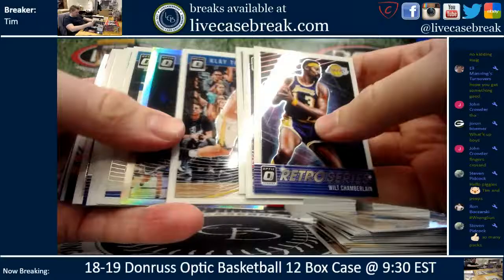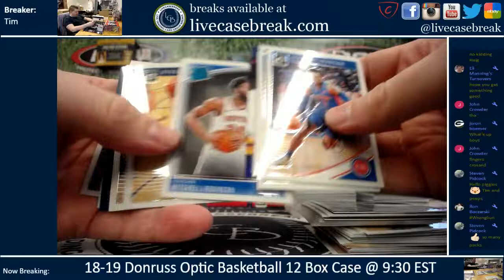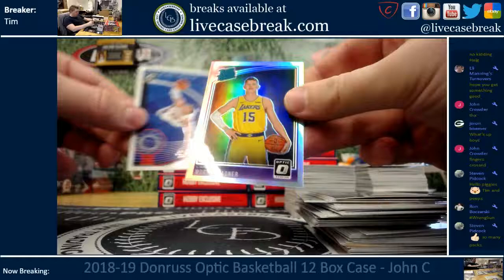Dylan Brooks. Color, Pat Beverly red, out of 99 for the Clips. As a clip, I should say. Takeoff, Oladipo. We got a Prism Moritz Wagner, nice rated rookie holo. And Blake Griffin.